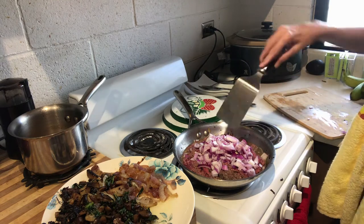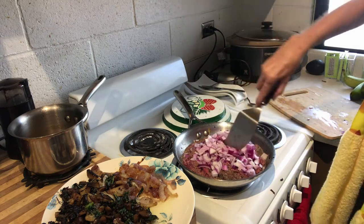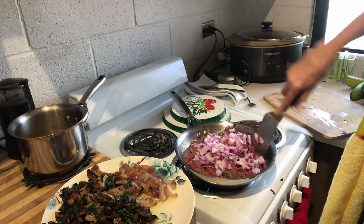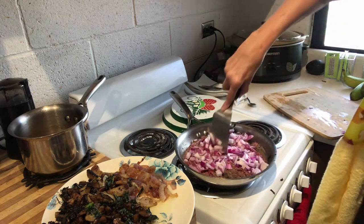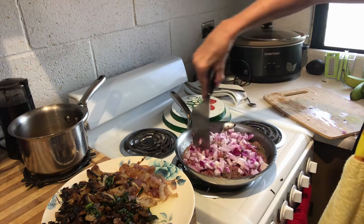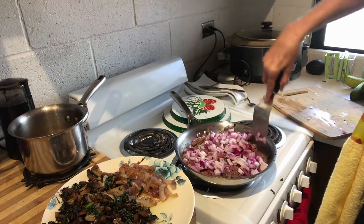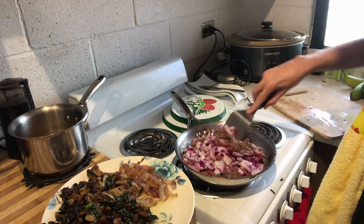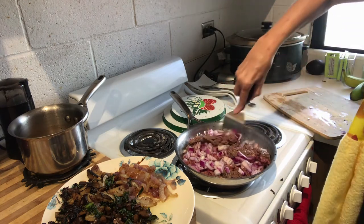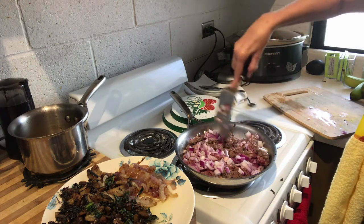My wonderful stove is possessed. As you can see, I don't have the most fanciest of stoves. It works just fine, but it's a little possessed and slightly temperamental. So I've got it on medium, but that could turn to high at any moment or just stop working. We never know what's going to happen. So you do what your stove needs to do.